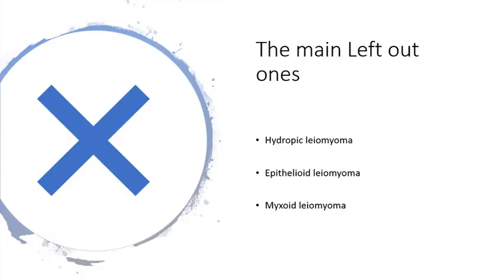And I have left many. The main ones are hydropic leiomyoma and epithelioid leiomyoma, which I could not get a picture of from Facebook or Twitter. I have not looked into Instagram, that's one thing. Then myxoid leiomyoma, I was not very sure. There were people posting leiomyoma with myxoid change, but myxoid leiomyoma is a totally different entity, so that cannot be taken.